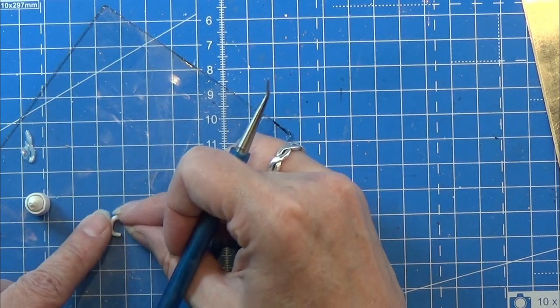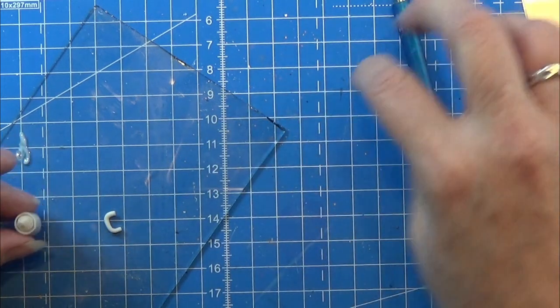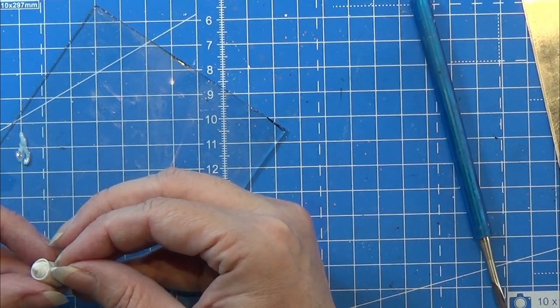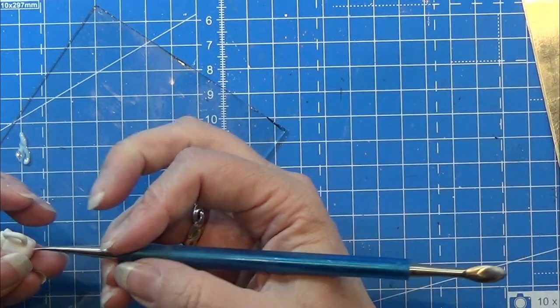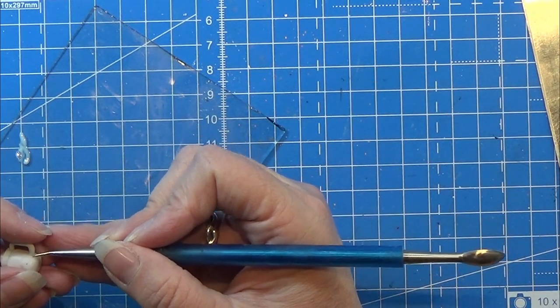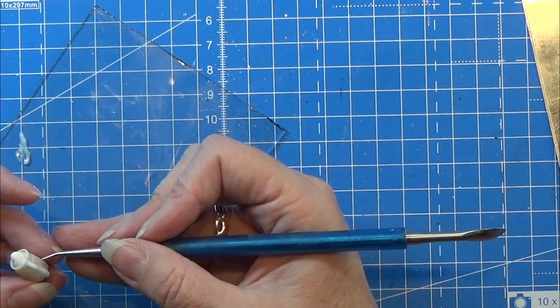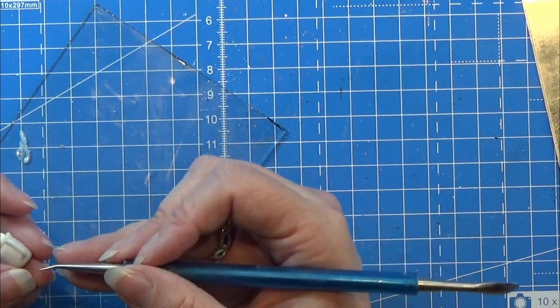And when I'm happy with this, I am going to make the little handle for it. For that, I rolled out a tiny bit of the translucent clay into a snake, and I'm shaping it into the way that I want the handle to look. I'm placing it on my little jar here, making sure that the connections are really good so it won't fall off after baking.